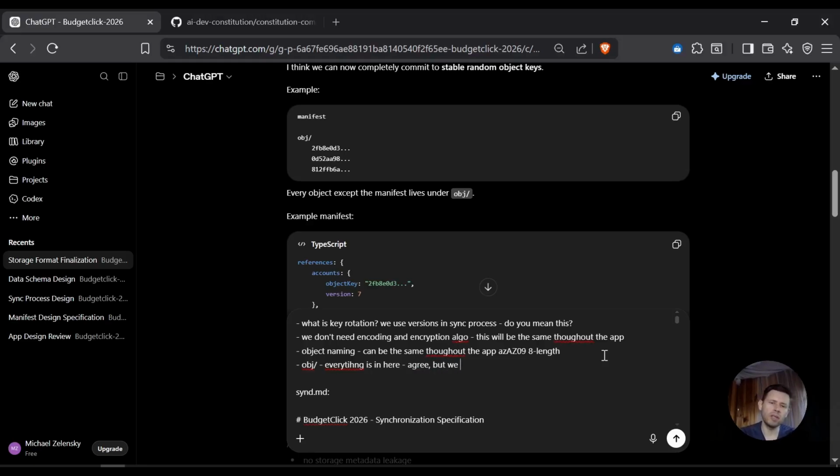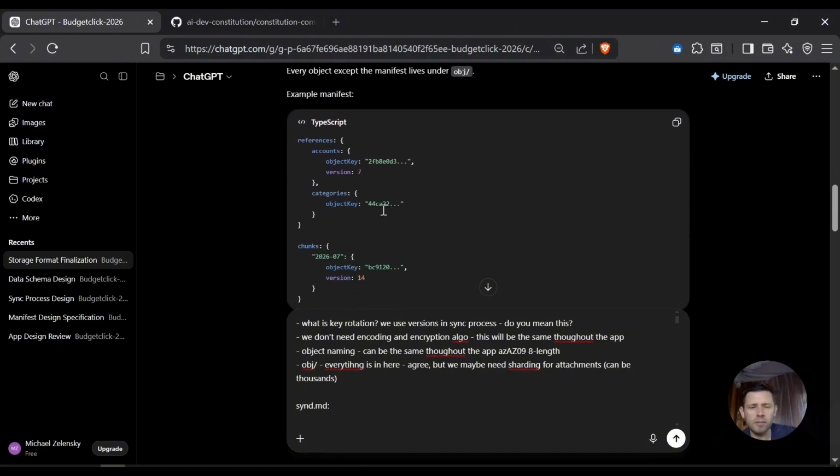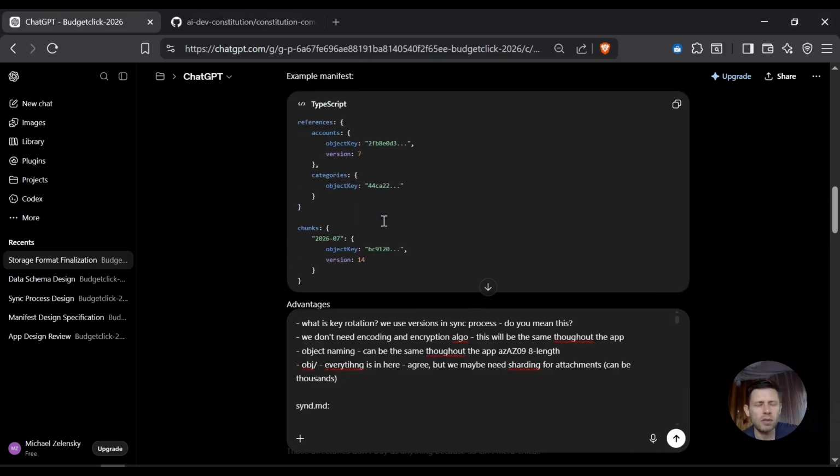but we maybe need sharding for attachments. Can be thousands. Good. Manifest. Okay. Good. Chunks.